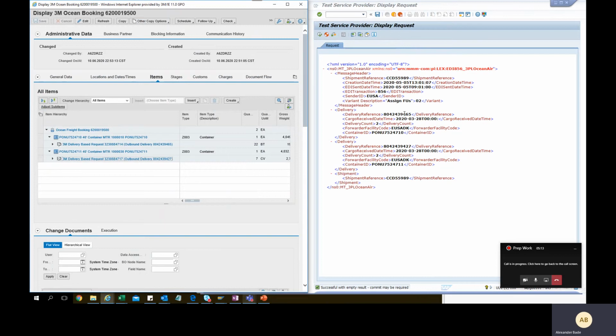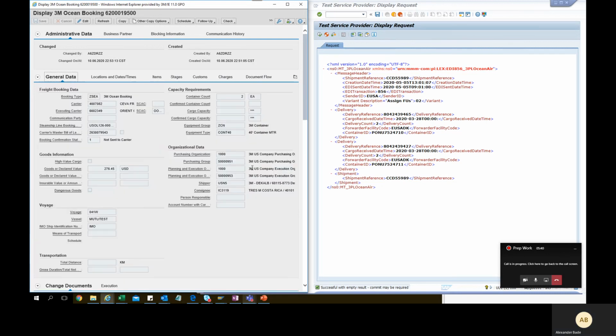So you'll see ending in 9465 right here is planned to the container ending in 4710. Similarly, the one ending in 9427 is planned to the container ending in 4711. In this way, the freight forwarder or customs broker is able to tell us which shipments a given delivery may be planned to, as well as the container information. All of this information will be updated into ECC, where it will then be accessible to be referenced by any number of other process teams.